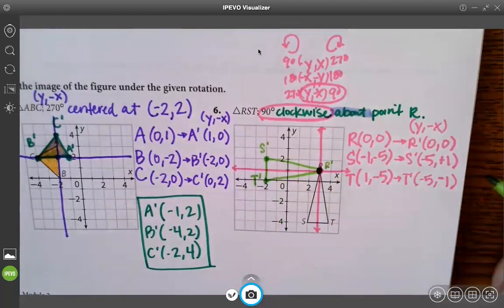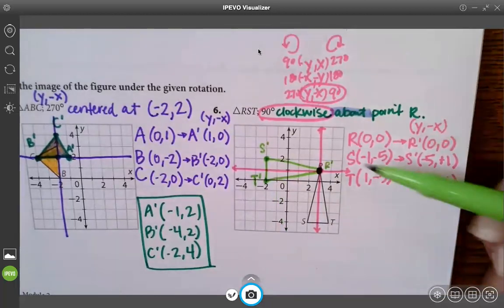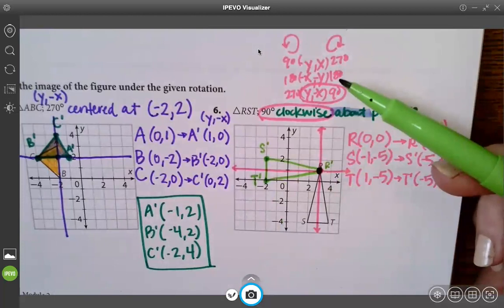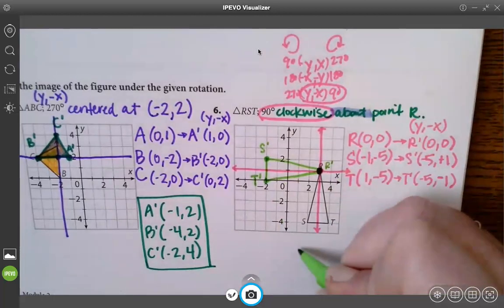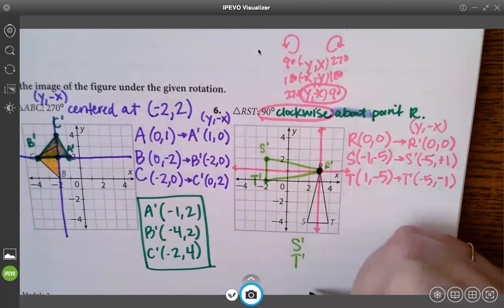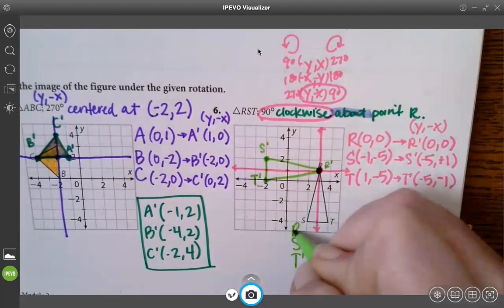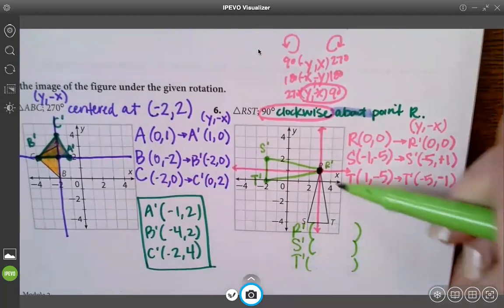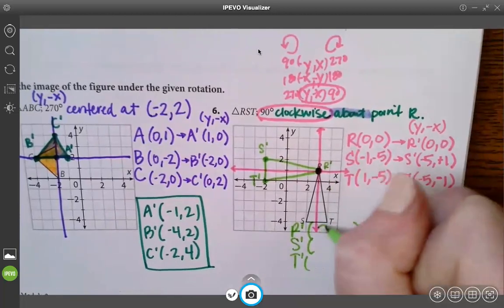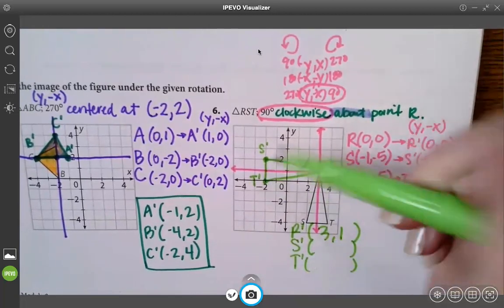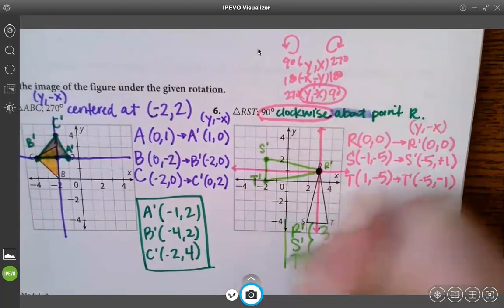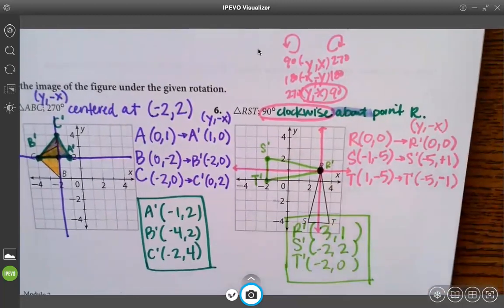So our final step is to get our actual coordinates. Remember, we've made up these coordinates and just kind of relocated the center of our graph so that we don't have to memorize new rules. So what we need to do is remember to go back and find S prime, T prime, and R prime on the actual graph. So on the actual graph, R is still at 3, 1. And S is at negative 2, 2. And T is at negative 2, 0. And that is how you will rotate around a point that is not 0, 0.